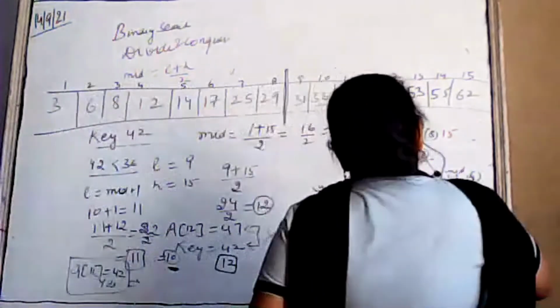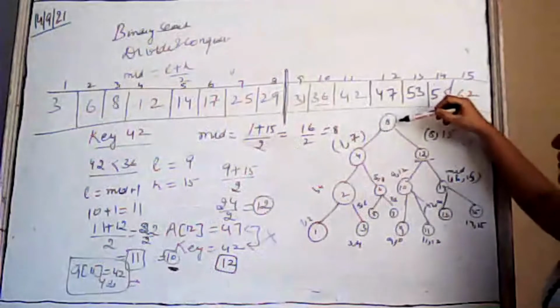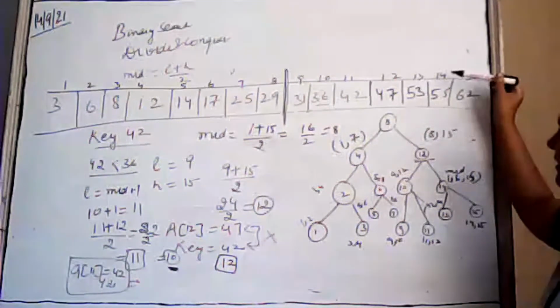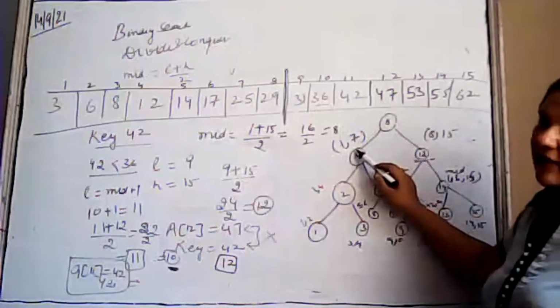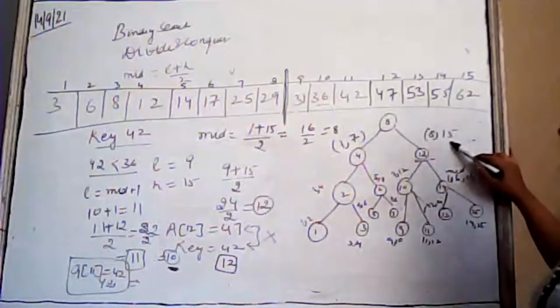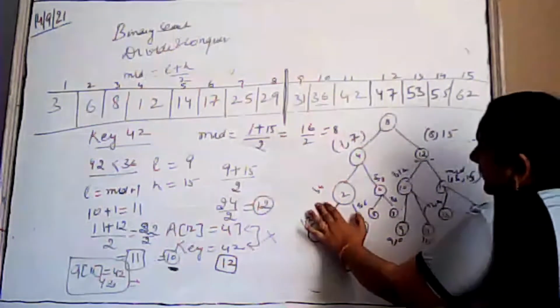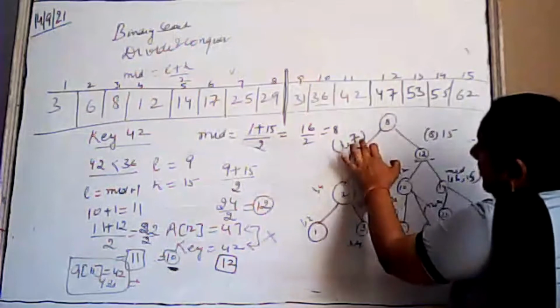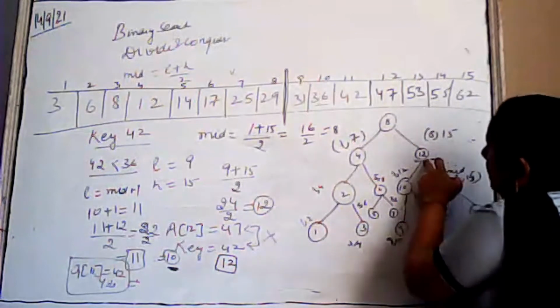See now, this is the middle part. So we are taking the tree. First of all, we have to break the entire tree from the middle, that is from 8. Then one partition will have 1 comma 7 elements, another partition would have 8 comma 15 elements. Then this is again broken down. So 1 comma 7's mid is 4 and 8 comma 15's mid is 12.